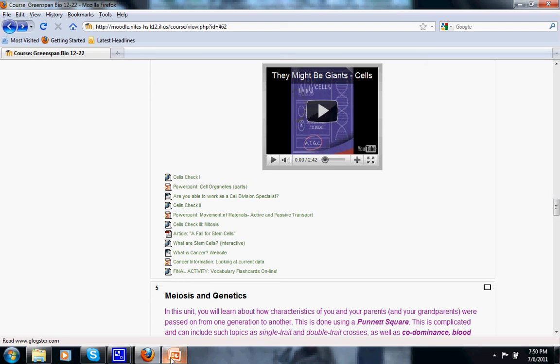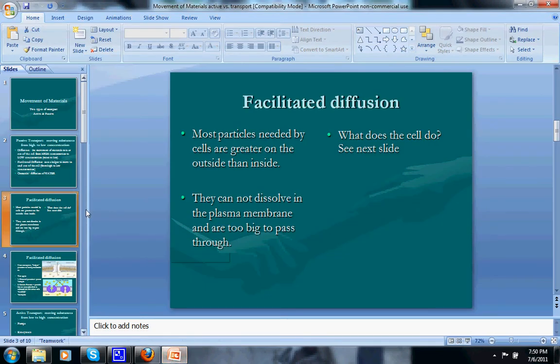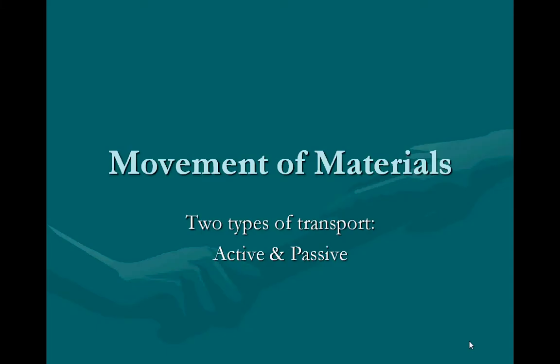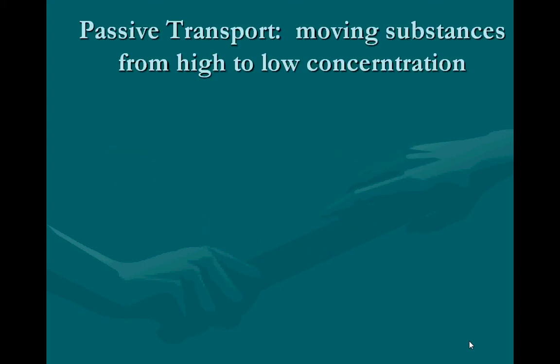But what we're going to do today is pages 17 to 21, talking about cells, and specifically we're going to look at the cell membrane and how materials move in and out of it. It's called movement of materials. There are two ways that substances can get into or out of a cell. One requires energy, and we call it active transport. The other does not require energy, and it's called passive transport. We're going to talk about each of those in this PowerPoint. Active requires energy, passive does not. So let's start with the one that does not require energy.